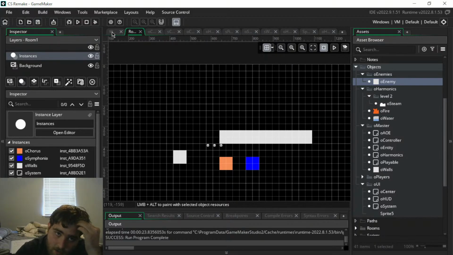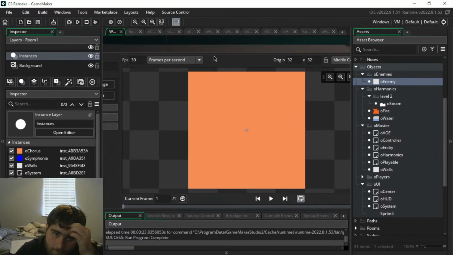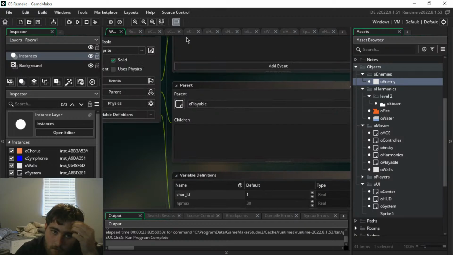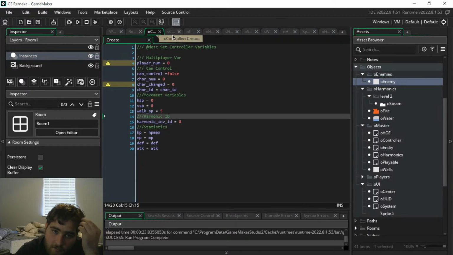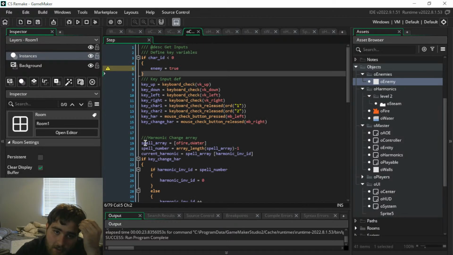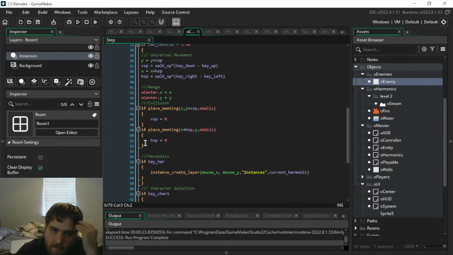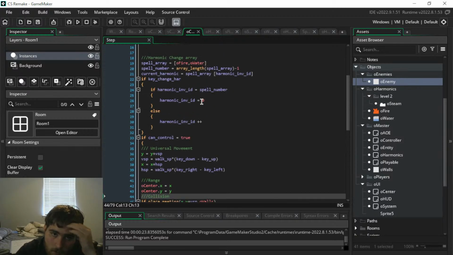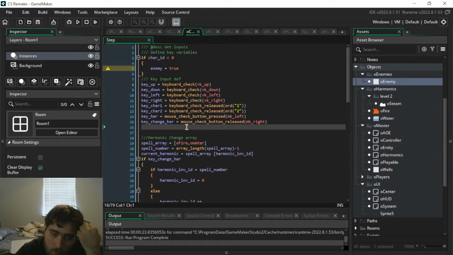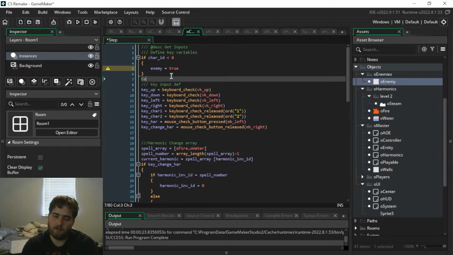One thing we also need to do while I'm thinking about it. Let me edit one thing with the controller, just because it's going to keep bothering. So if we go, if collision, if place meeting O walls, and let's do one thing.